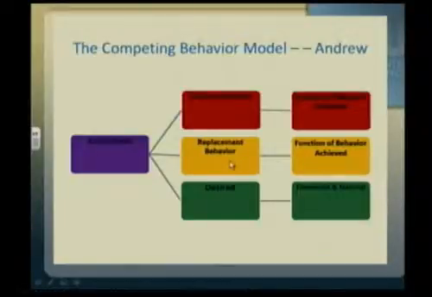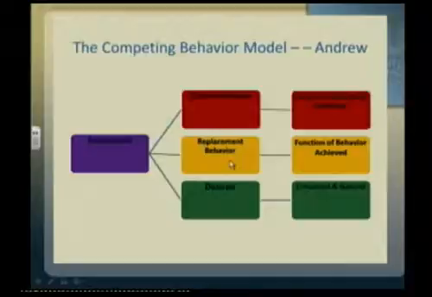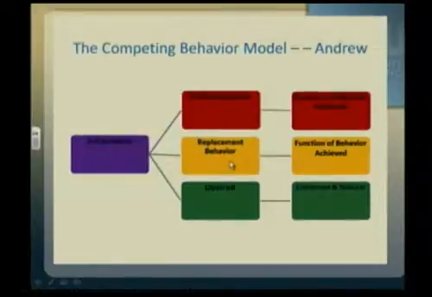Well, a direct replacement behavior would be to offer Andrew a choice and to say, do you want to do this now? And his answer might be no. You might offer Andrew the opportunity to ask for 3 more minutes of play, and he would then still avoid the problem behavior, or still avoid the task. And then a third option would be to have Andrew put his schedule together and have him identify when he's going to do particular work and when he's going to play. So he has more control over his schedule.